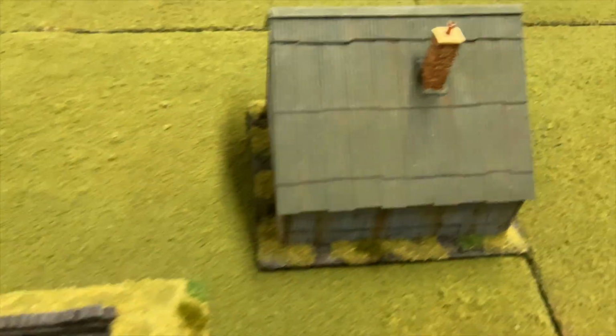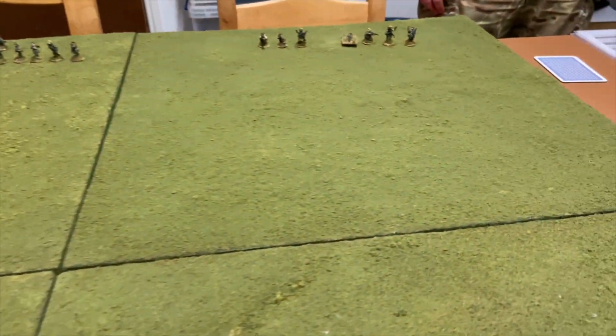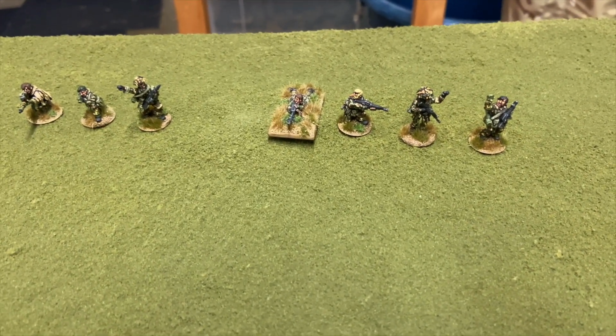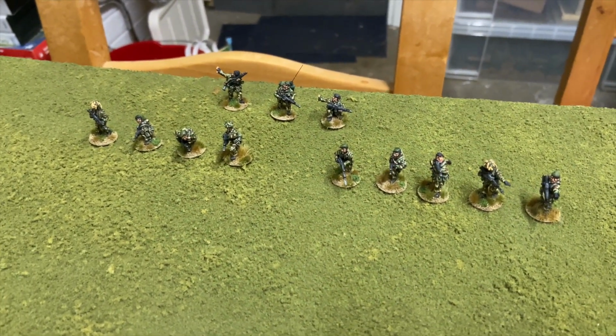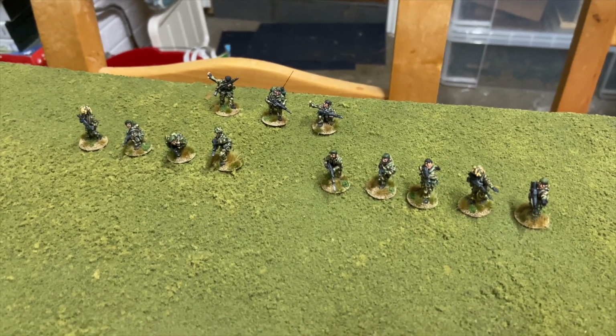Moving back to the table, so they're obviously in the house here. British have deployed up here. So these are the 2 fire teams from the fire support group. You see the GPMG guy prone there, and the front row are the 2 fire teams of the assault group and the command element behind.